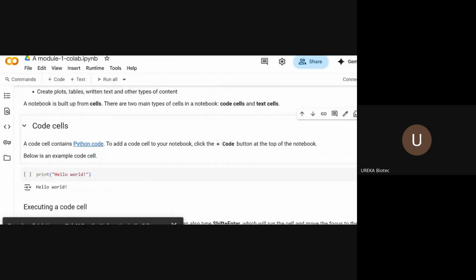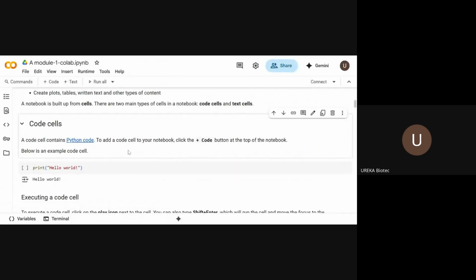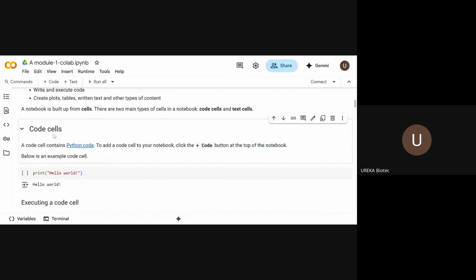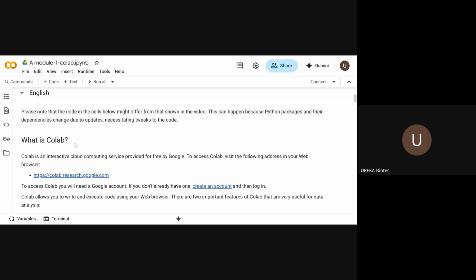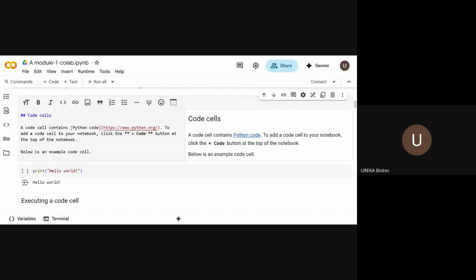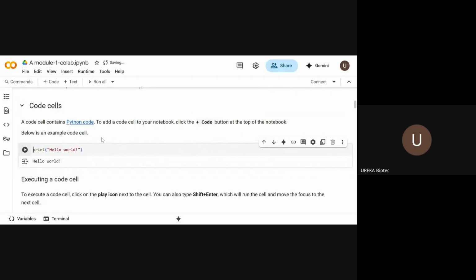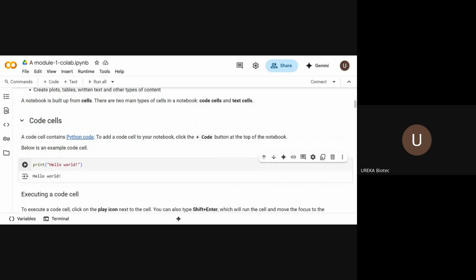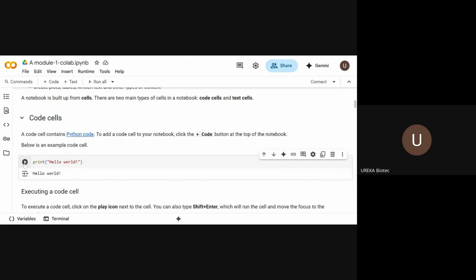All right. So it is with those cells that I'm able to create different write-ups like this. If I don't have a cell, I will not be able to do that. So let us pay attention to that. So this is the way a code cell looks, and how do I run it?